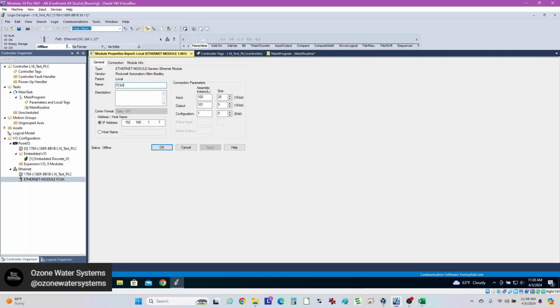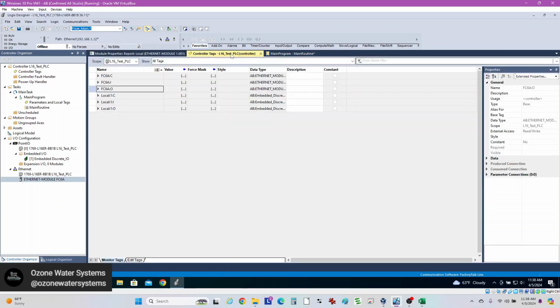It shows you the assembly instance identification number and the number of data registers that are being sent back and forth to the bridge. You also give it the IP address for the bridge, and then once you've created this in your controller tags, it'll automatically create these three address files. The indicator with the I is all your inputs. These are information coming from the Ethernet IP bridge, and of course from the Ozone generator. The O addresses are the outputs from the Allen Bradley PLC back to the Ozone generator to give it run commands, send the watchdog signal, and that.